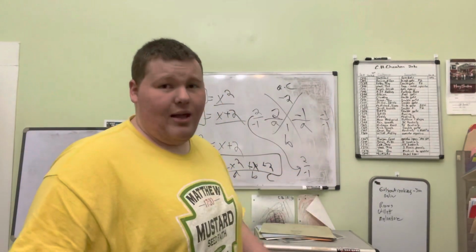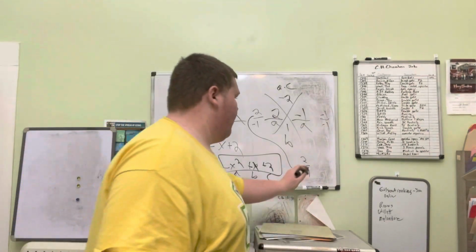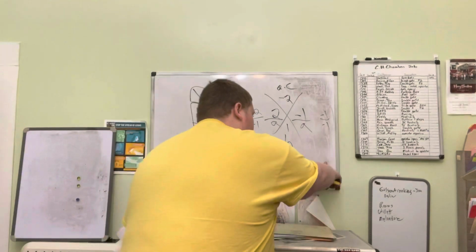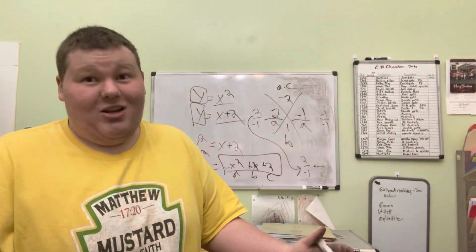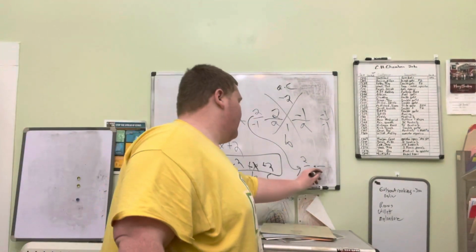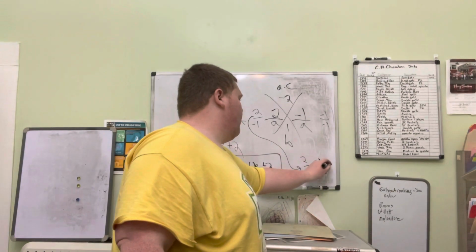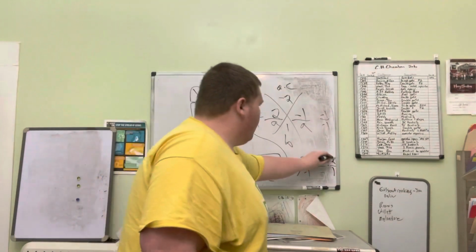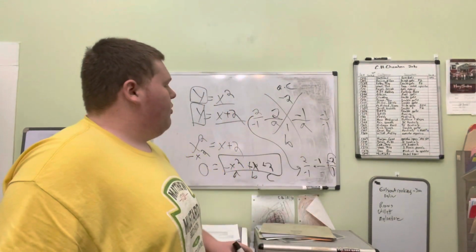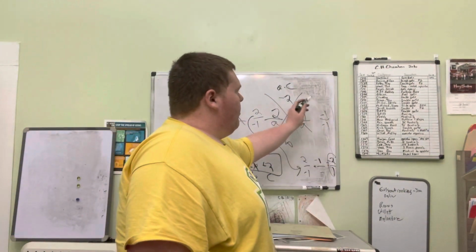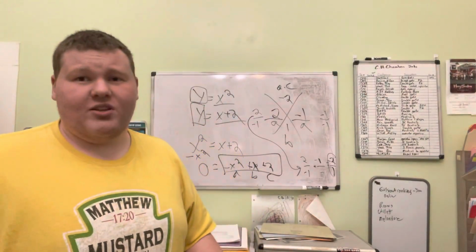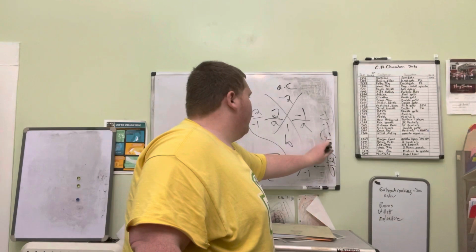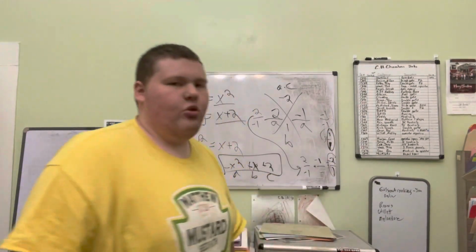How do we get rid of that? Well, I'll tell you. We have to get rid of that negative in the denominator, and the way that we do that is by timesing it by the denominator. We times by negative 1 over negative 1, and that equals negative 2 over 1. So now we know that that factor is negative 2 over 1. And this one, with negative 1 over negative 1, negatives cancel out, so that means it's 1 over 1. So we have 1 over 1 and negative 2 over 1.